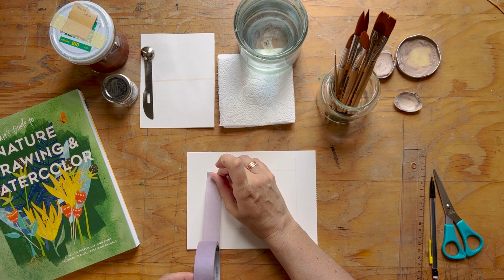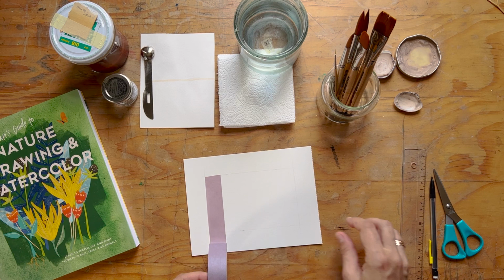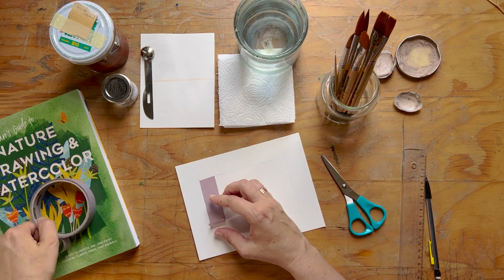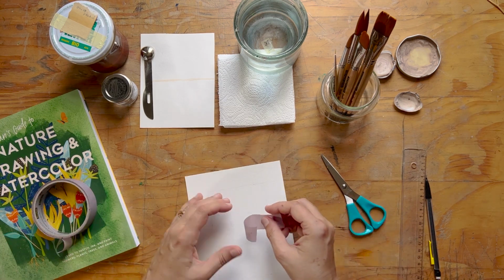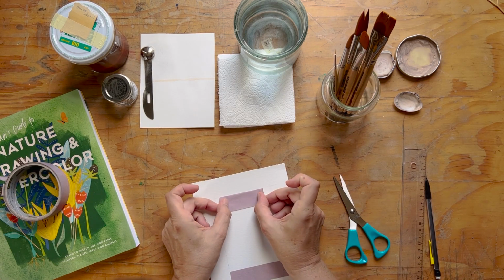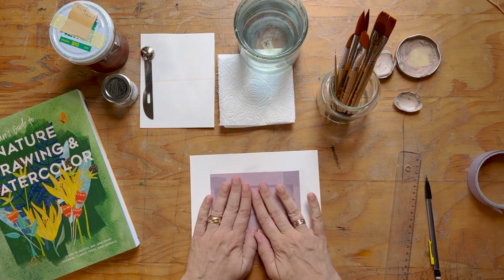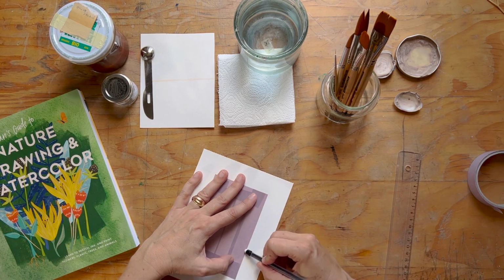Now, place the sticker paper inside the inner rectangle just drawn. If needed, cut the edges with the scissors to be well straight on the corners. Cover the inside of the rectangle completely with the sticker paper. With your rubber, erase the pencil marks.